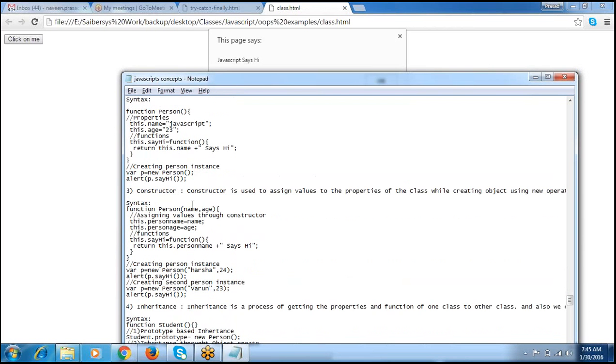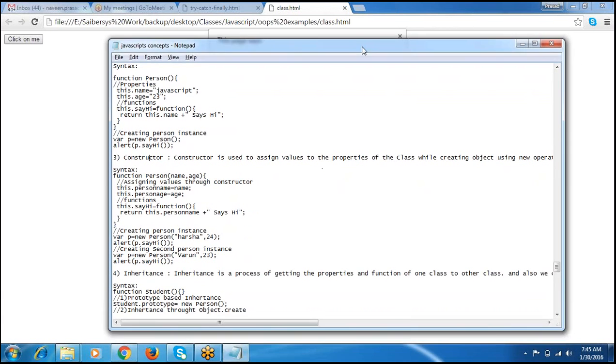And next, the constructor is used to assign values to the properties of the variables. Using a constructor, we can assign the values to the variables.